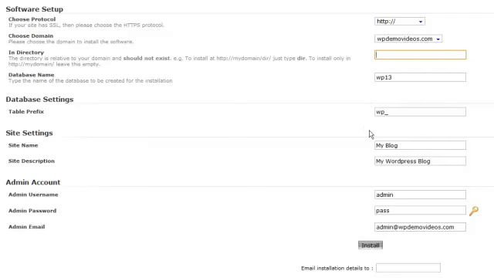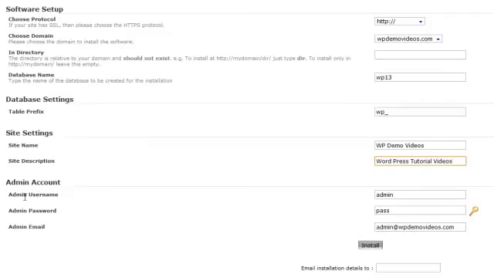I'm going to go ahead and go down to this next section here of the site name, and your site name is basically just that. It's the name of your blog, and if you don't change it, it's going to default to my blog. But I'm going to set this up to be WP Demo Videos, and the site description is going to be a short, real brief description of what your blog is all about. And I'm going to call mine WordPress Tutorial videos.